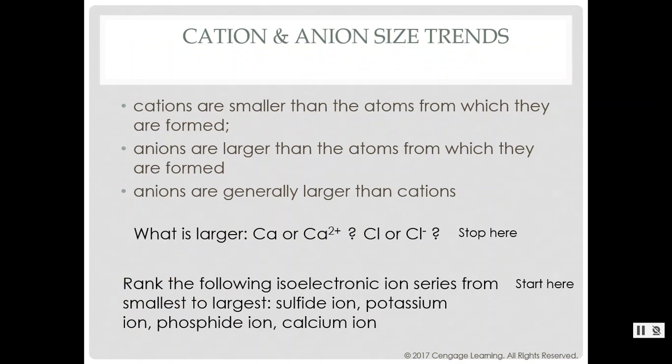So that's how you write electron configurations for cations and anions. And so when determining their sizes, we use the rule that cations are always smaller than their parent atoms. Anions are always larger than their parent atoms because you're adding electrons. So between calcium and Ca2+, obviously calcium is going to be larger. Between chlorine and the anion Cl negative, the anion will be larger. So you should be able to write electron configurations for cations and anions and then use these rules to determine size trends when comparing them to their parent neutral atom.